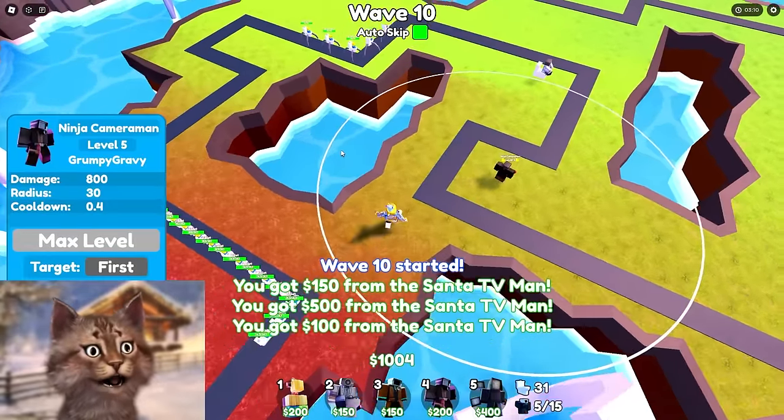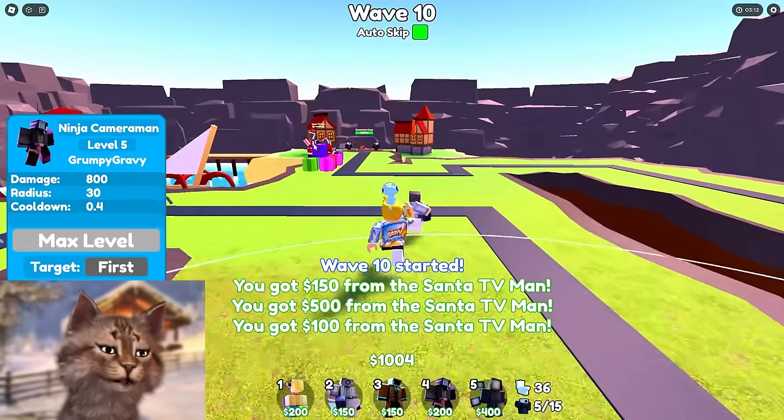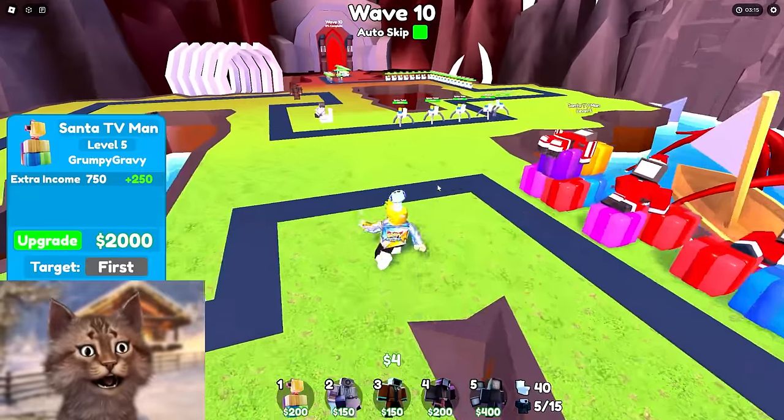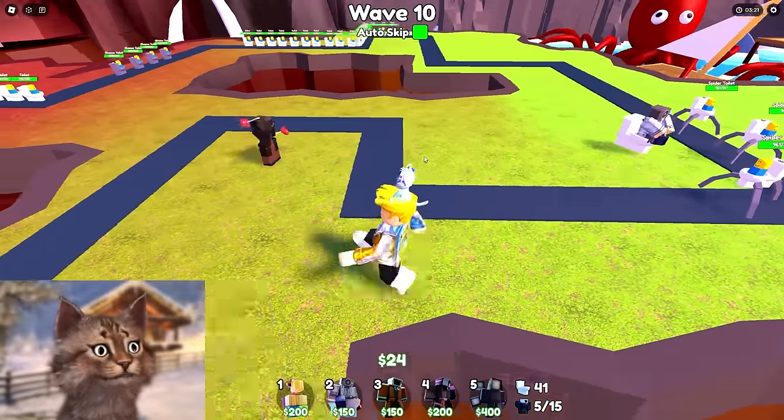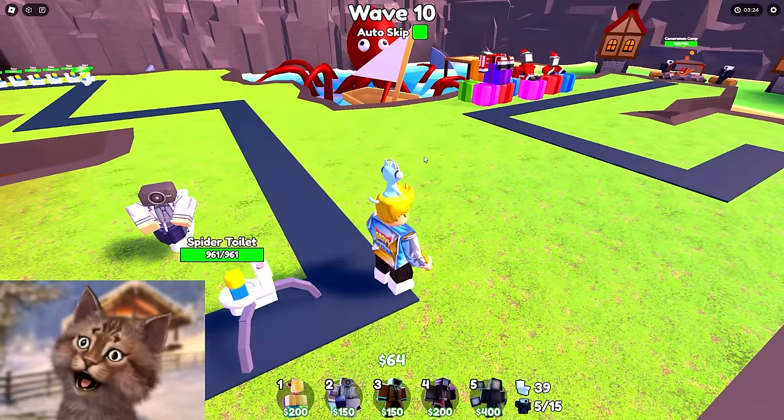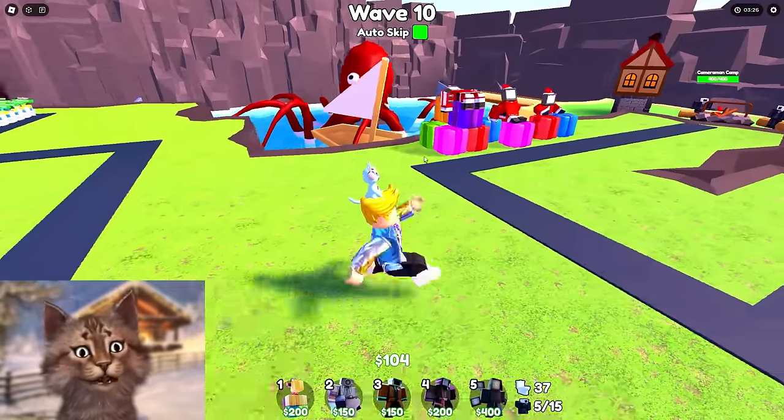Dude, the ninja is good. Look at the range, bro. The range is insane. I think this guy can carry us for sure. We're gonna try to at least place one and max out one of every single one of our units.